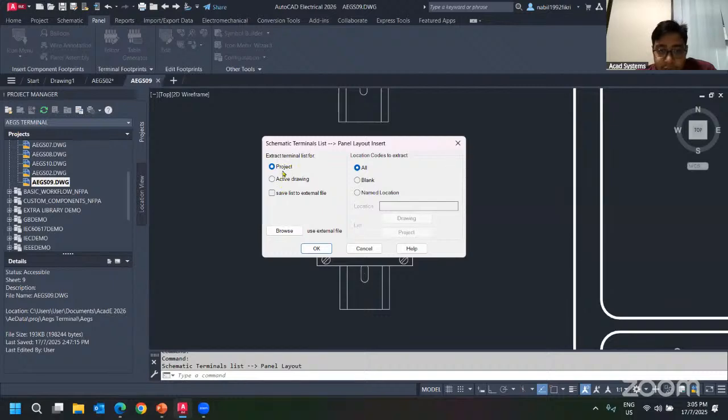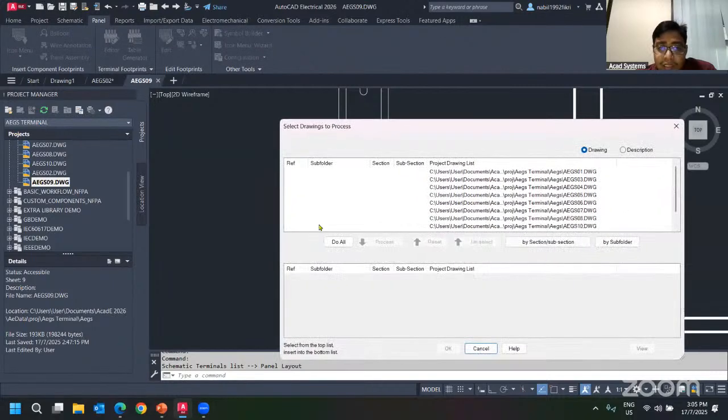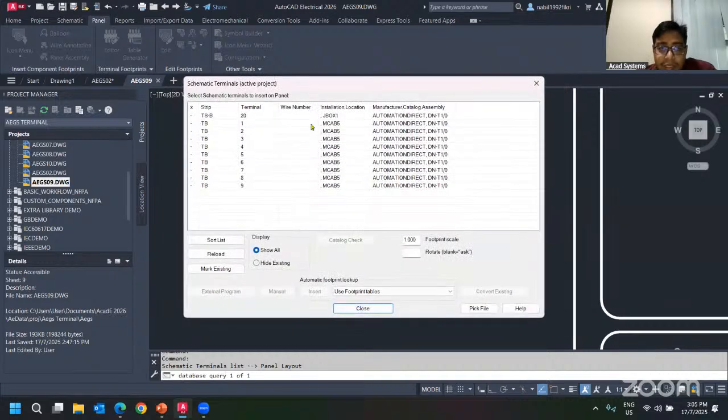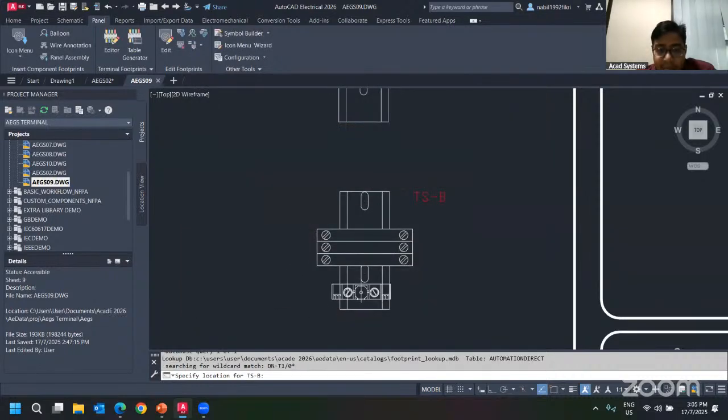So I'm going to search that on the project and find the terminal 02 from here. And I can click OK. And I should be able to see the new one that I had before, which is the terminal 20 here, the TSB. And if I want to, I can click insert. And I can put it right over here.